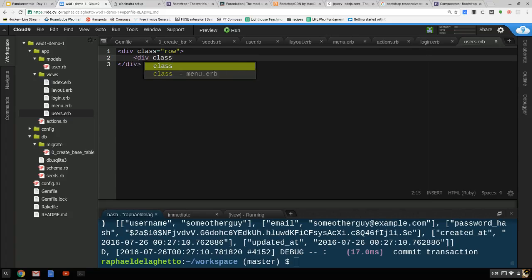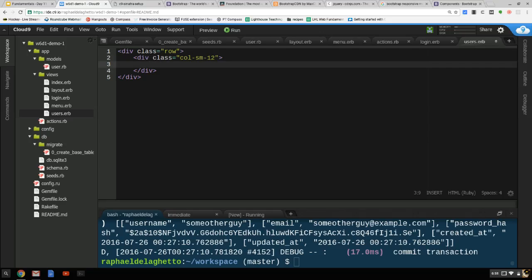We just basically tell what device we're targeting. So in this case, I'm going to say a small device. And I'm going to have 12 columns. So this is intended to fill up the entire screen right across the board. So in that, I'm just going to give it some junk data. It's not junk, but it's not formatted either. It's just going to look kind of cruddy. Now, before I do that, let's make sure I actually define that route.